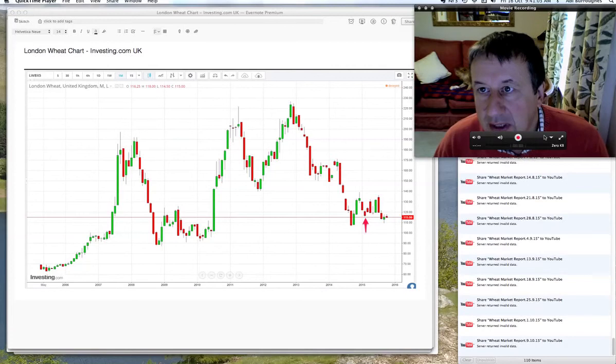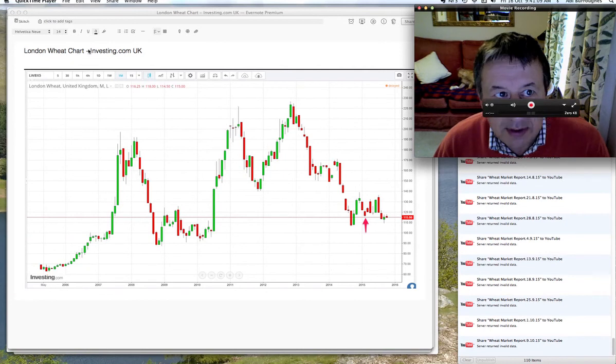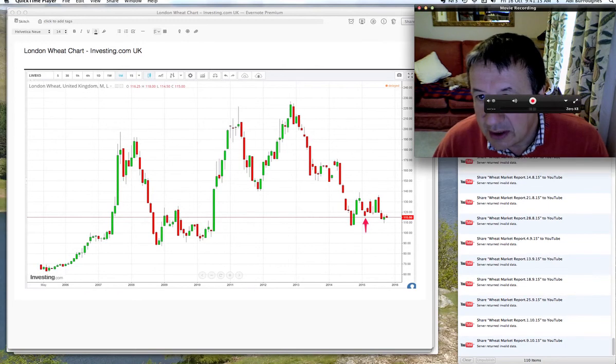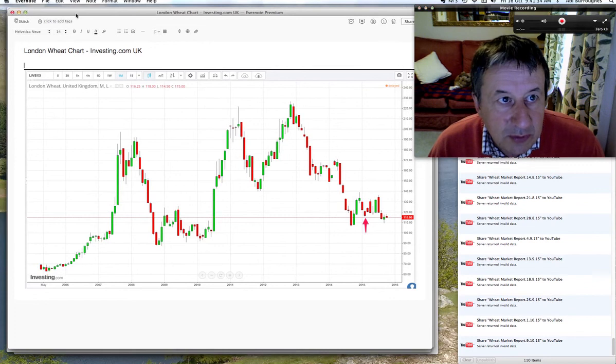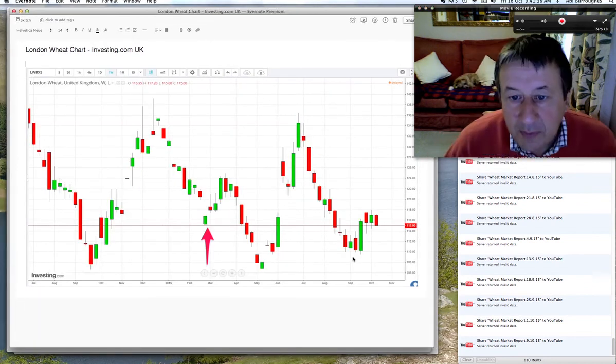16th of October, 9:41 in the morning. So we've got the live mark at the moment, and as usual, we're looking at November 2015 UK wheat chart, and we've got the monthly bar chart in front of us. We'll pop down to the lower time frame chart, and we'll have a look at the weekly chart.